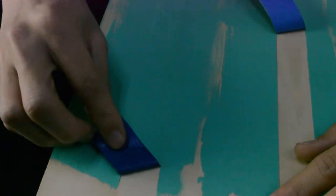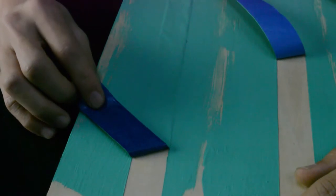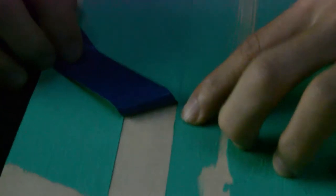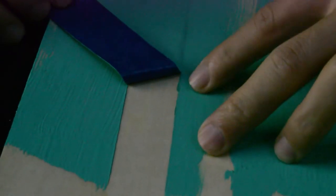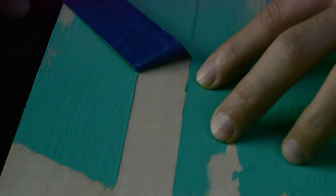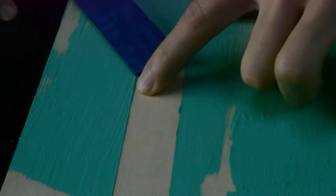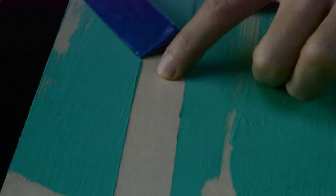And next we are going to peel off the tapes from other factories. You can see, let's check clearly to see. It looks like a little bit of paint bleeding under the paper. Let's keep going. We can see another paint bleed on the right side. It looks horrible because there is too much paint bleeding under the tape.